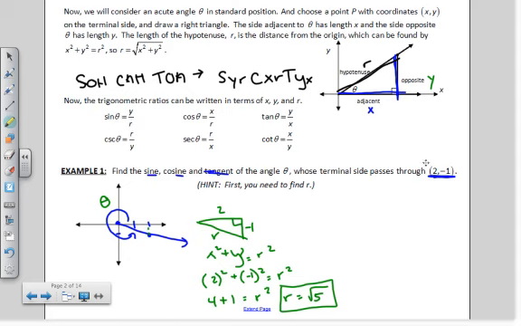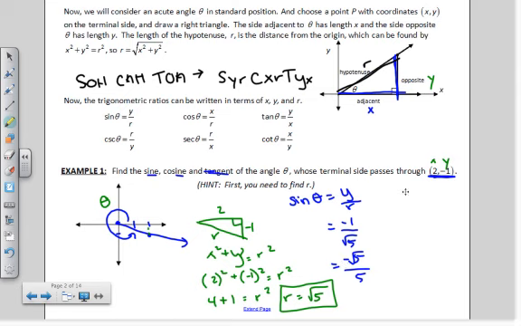Now, if we look at our ratio, the new ratio we have to learn, our sine is y over r. Let's look over here. Our x equals 2 and our y equals -1. So we have that the sine of theta, always for now while you're learning it, write it out, y over r. And now we have that the sine of theta is -1 over square root of 5. You can leave it like that, but you should be able to quickly change that to negative square root of 5 over 5.